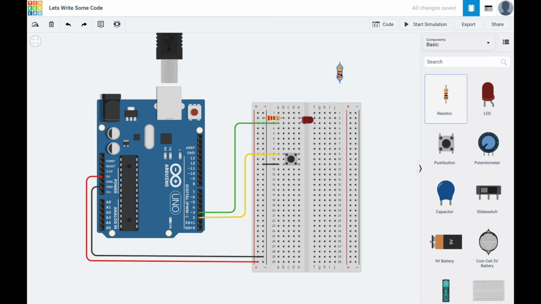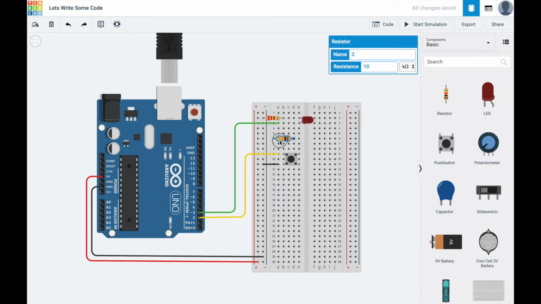So I'll make a new resistor. I'm going to rotate it 90 degrees, and I'm going to change it to be a 10 kilo ohm resistor. Okay, so it should be brown, black, orange, and then gold on the end.